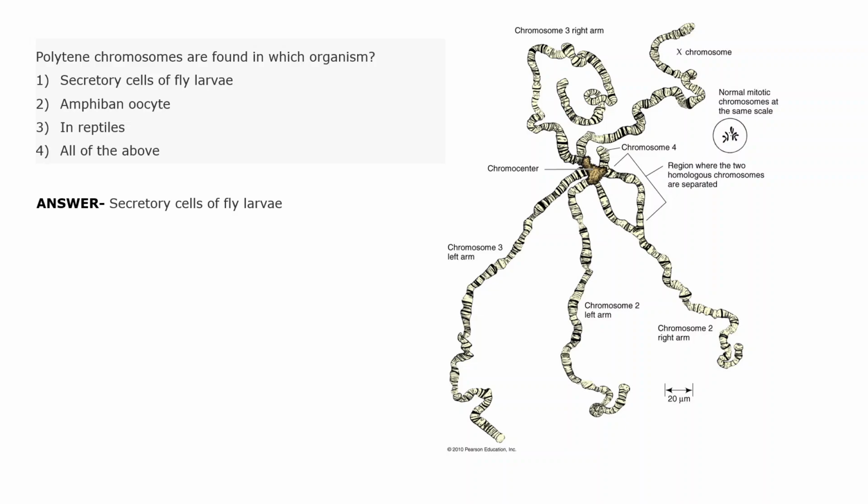So DNA replication is usually followed by cell division. But what happens here is that DNA replication happens, but cell division does not. As it undergoes multiple cycles of only DNA replication without cell division, the chromosomes become larger in size. So this is the mitotic chromosome that is seen here.